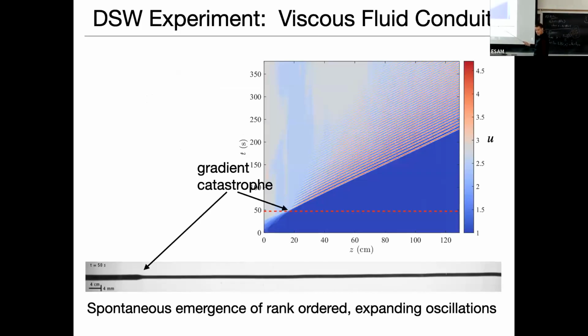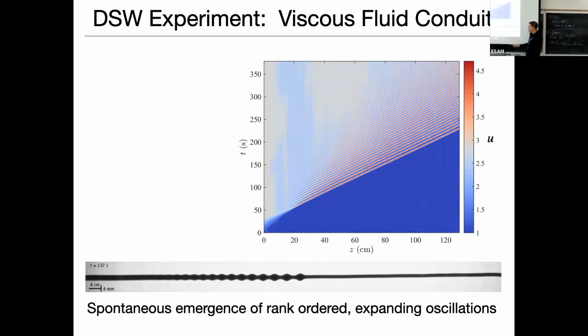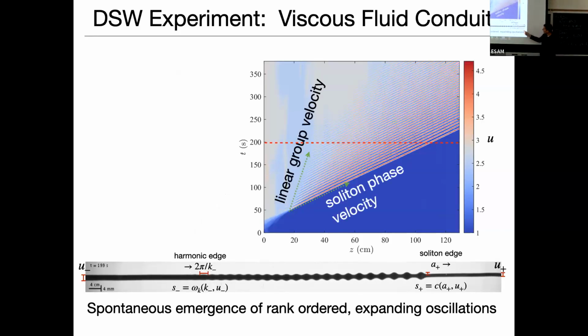We have a conduit here that's thinner than here, and we gradually increase the flow rate, and what happens is, boom, all these oscillations emerge, and it just keeps growing and growing. Here you see it in the space-time plot. This is the unsteady dispersive shock wave, DSW. There are a number of properties of this that I want to call out. In particular, we have a front and a back. It turns out the front behaves like a solitary wave, or soliton, and its speed is given by the solitary wave amplitude-speed relation, so the amplitude and the speed are related. Back here, it's vanishing waves, an envelope of waves with a group velocity and a certain wave number that goes with it. Now I started with a jump, but all this information needs to come out of a theory that describes what's happening here.